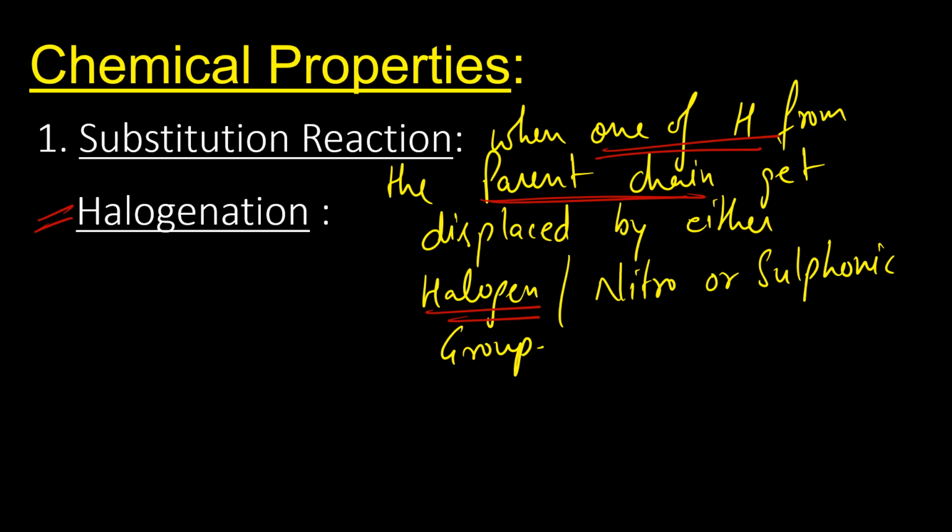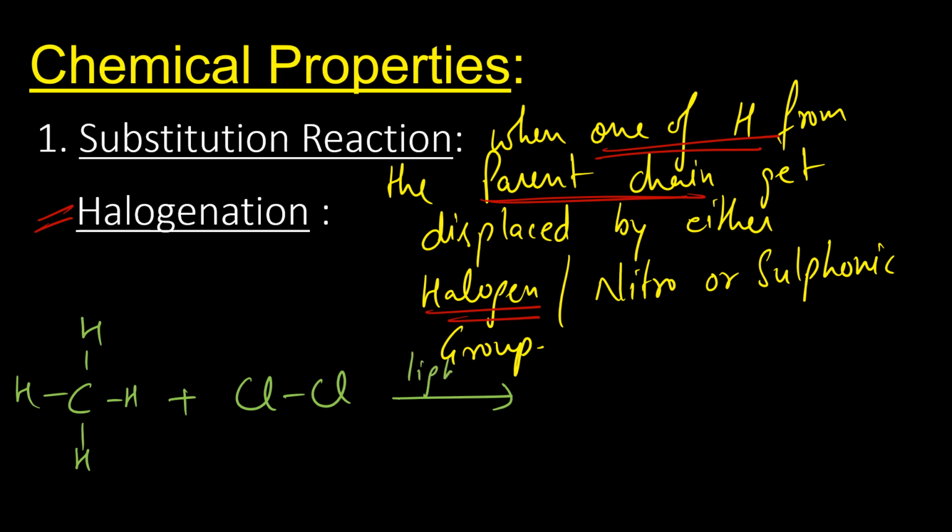In this case, let's say I am having methane with me, that is CH4, and I am reacting it with chlorine in the presence of diffused light, that can be sunlight, or you can take ultraviolet light as well. So when we are doing it, you can see here hydrogen is going to behave as a good leaving group. So chlorine will take the place of this. What it's going to be? It's going to come to you like this.